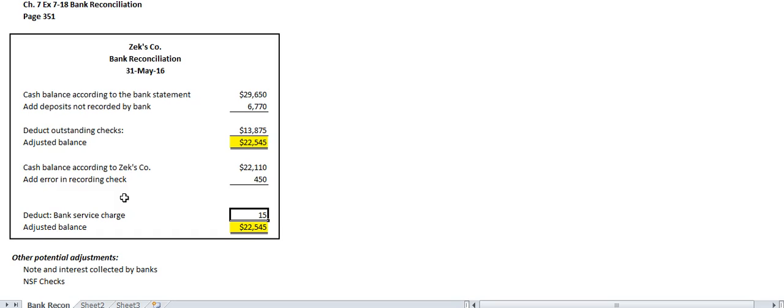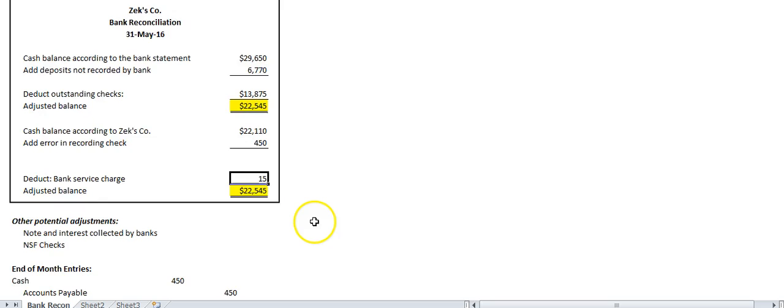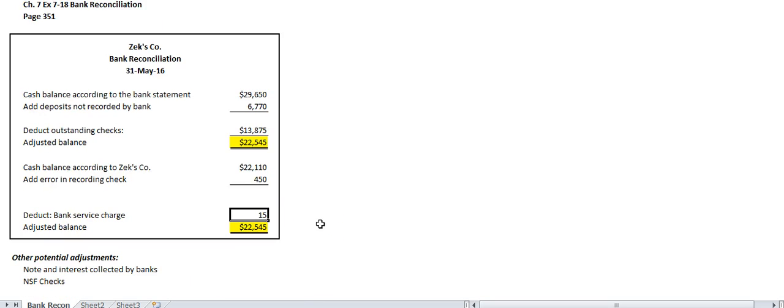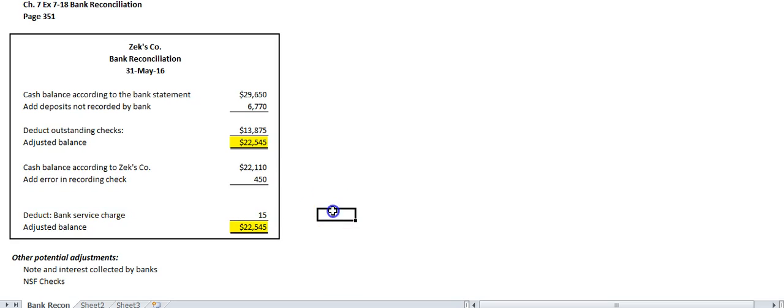So if you know what the bank service charge is, why are you going to do the bank reconciliation and then book it? Why don't you just call your accountant or walk to his office, who's probably right next door to you, and say, please book the bank service charges. I'm about to start my bank reconciliation, right? So theoretically speaking, you can have all these done already, and those won't be necessary for your bank reconciliation. But the book doesn't explain it that way, so keep that in mind. You could do it either way.